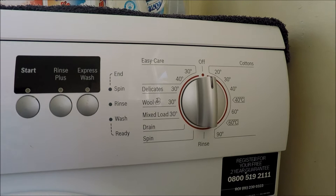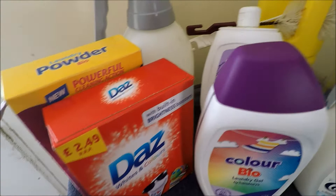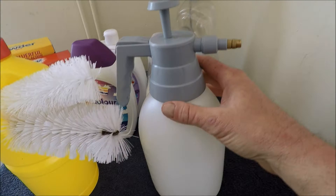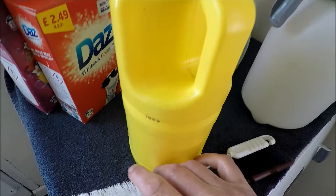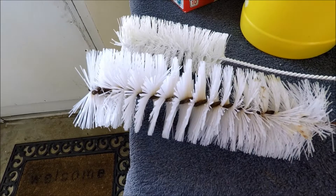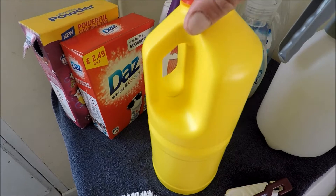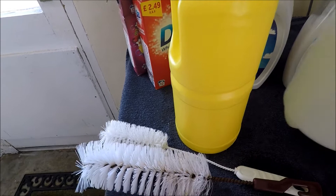Things you can use to clean your washing machine on a regular basis: I use a pump spray bottle from Homebase, about £4. I've also bought some bottle brushes — very inexpensive but absolutely fantastic for cleaning washing machine soap drawers, around the door seal, and good to get into all those nooks and crannies. Thick bleach is an absolute lifesaver — anything from 75 pence from all major supermarkets. I dilute it with warm water in a spray bottle and use that as a mist spray to clean around the doors.